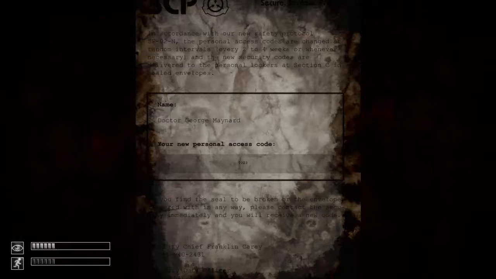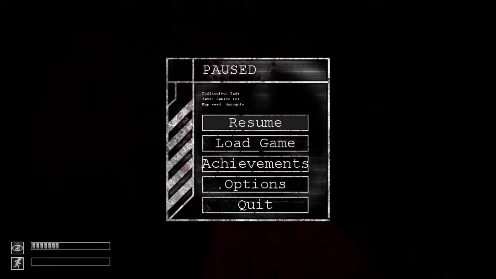Dr. George Maynard, and your new personal access code 7323. Okay. 7323. Remember that, kids. Actually, I'm gonna notch that down somewhere. Because it doesn't look like I'm gonna get out of here without at least getting murdered. And at least I won't have to do that again. Unless that code changes.